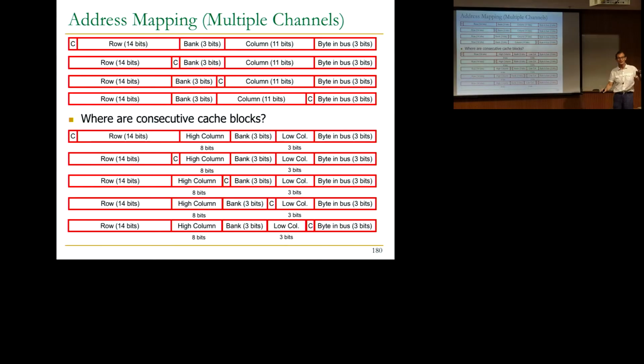Now this may be good or may not be good. If you're accessing consecutive cache blocks, you can access them in parallel. But if you're always accessing odd cache blocks, you're still utilizing only one channel, right? You're wasting bandwidth, basically. So it's reducing the granularity of wastage, but it also depends on your access pattern. If the software is not aware of this, or if you're not trying to minimize this wastage, you're leaving performance on the table, even though your system can support much higher bandwidth. That's why this is very important.